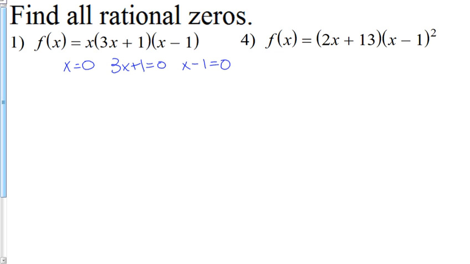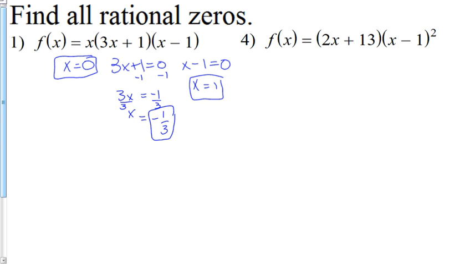Some of them are really easy to see. For example, this, x equals 0, and this one, x equals positive 1. I think some of us as students made the rule that it was always opposite, but we can't just say that with the 3x plus 1. So the two steps that you need to solve this are subtract 1 and divide by 3. And I end up with negative 1/3. So if you can get to the place where you can do that in your head, great. It's going to take 2 steps to get that, but it's not too tough.